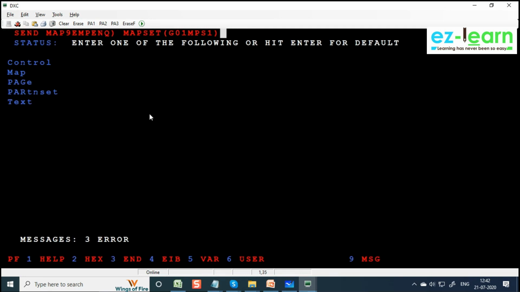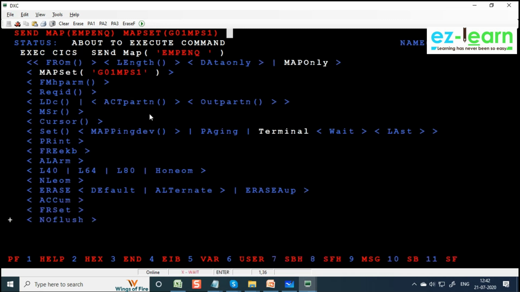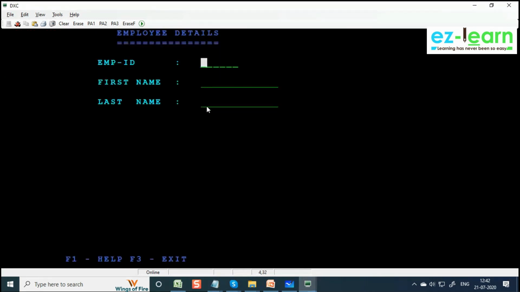Bracket is missing. Enter. So we have the same. Similarly, we can have any number of lines. Any doubts on this? I'm going to type data. It is going to allow only numeric because I gave NUM IC. And then we skipped automatically. It skipped automatically and stopped. So this is how we design a screen.